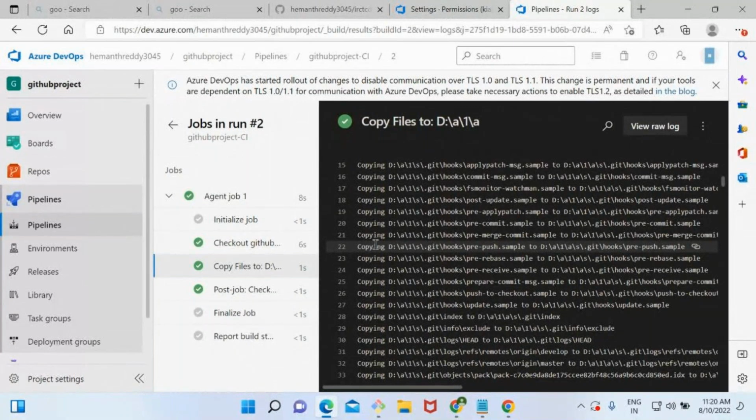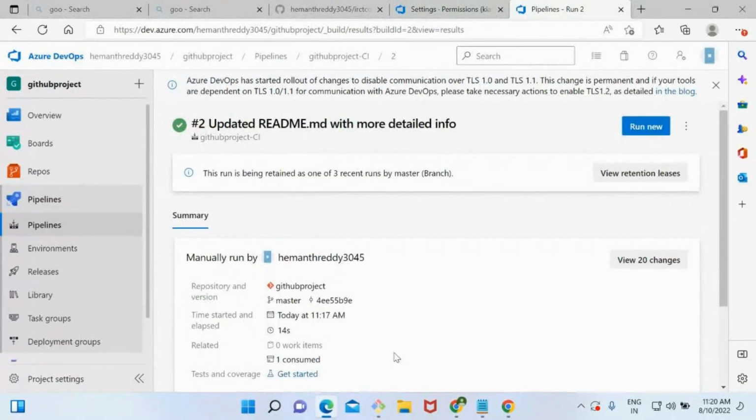Once your pipeline gets completed, you won't be able to log in because it will be deleted, and you don't have the username and password also. At that time, whatever you want to perform, you need to mention each and everything as a task. Then only you will be able to get the output. Understood? Now I have copied the files from one location to another location. Let's consider that happened in the VM. That VM is already deleted.